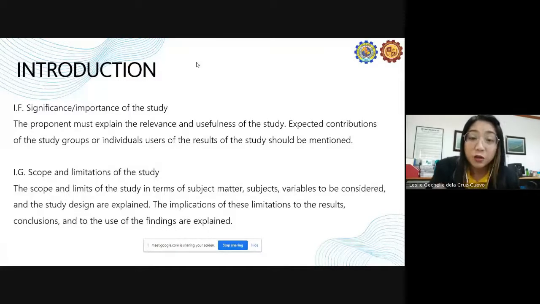Pag sinabi nating inclusion criteria, these are the criteria na dapat ma-meet ng isang respondent bago siya makapag-participate sa study. Kapag mayroon naman siyang katangian na pasok sa exclusion criteria, hindi siya pwedeng mag-participate sa study. For example, sabi mo sa inclusion criteria, at least 18 years old.